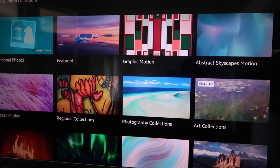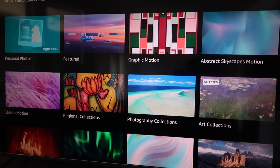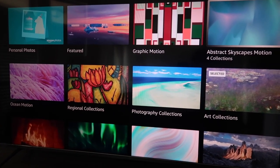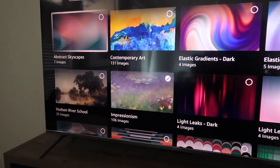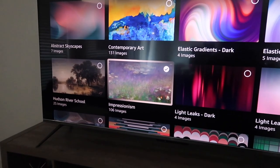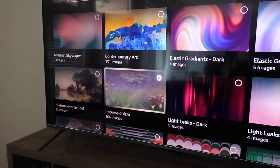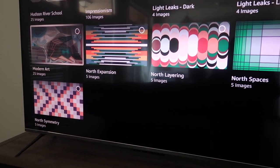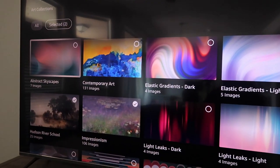You can think of this as like the standby screen on Samsung devices — that's pretty much what the Frame TV is. You can pick your personal pictures to be on the background. They have all these different options: skyscapes, motion art, collections. In the collections there are 13: abstract, skyscapes, contemporary, light leaks, impressionist. When it comes to art and visiting art galleries, impressionism has always been my favorite. They also have the Hudson River School and different symmetry styles.